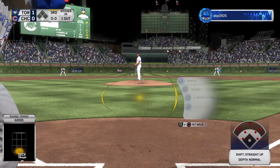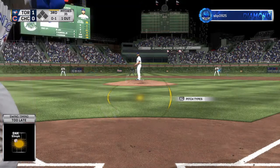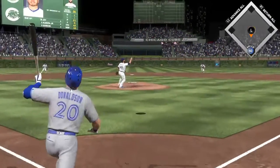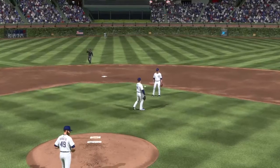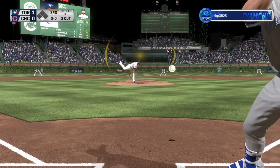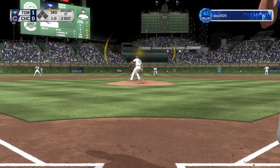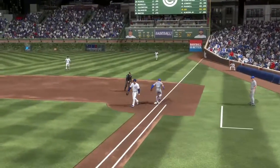Here's the third baseman, Josh Donaldson. 0 for 1 for him here in this one. A little tardy there. No balls and a strike. Here comes the 0-1. Here's a high pop-up. Rizzo is over. And that's the second out of the inning. Here's Justin Smoak now. He scored a run after stroking a double in his first at-bat. Nowhere close with the fastball to begin the at-bat. It's ball 1. Now a swing and a ground ball. Bryant's got it. Throw to first in plenty of time, and the side is retired.